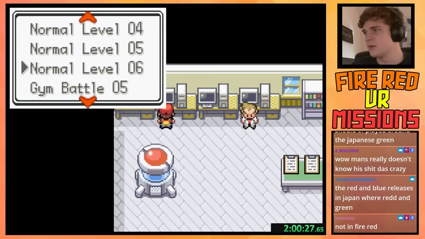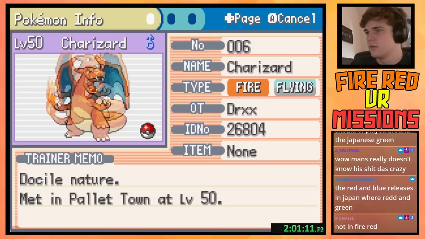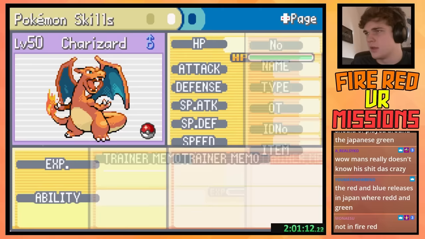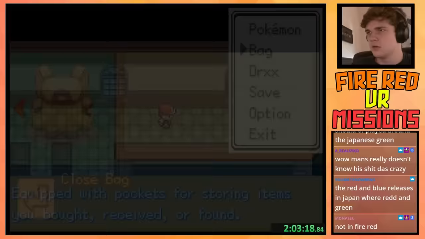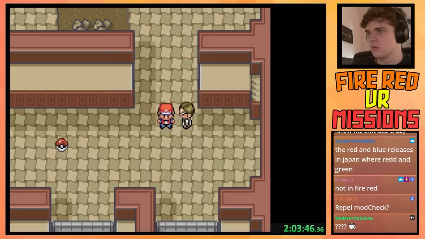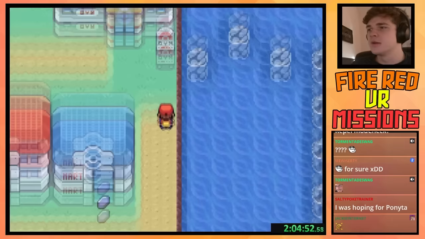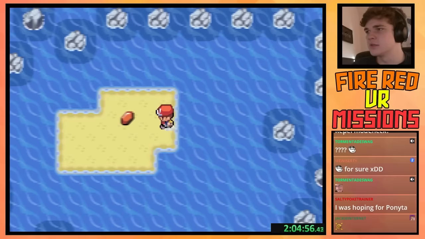Escape from Cinnabar Island. The goal point is to the north of the island. I have the same Charizard. I got HM03. What's that? Surf. I found a Helix Fossil! Ah! Prophecy says, you will deliver his holy corpse to me! Oh my gosh. Alright, now I just gotta go up here, I think. Nice, there we go. Last level of normal.